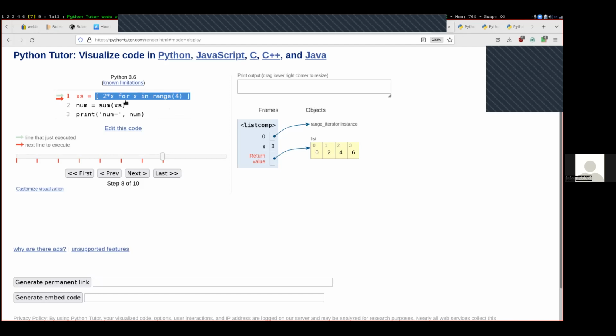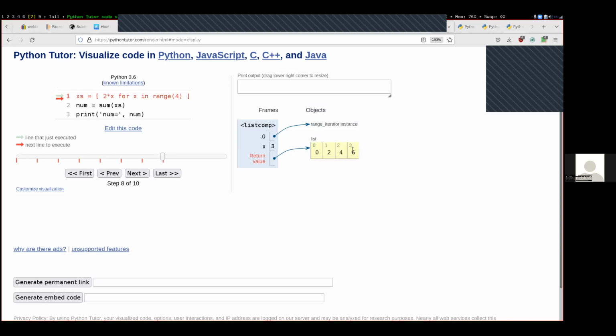Anytime you see a list comprehension problem or you're writing out a list comprehension for yourself, you want to be able to take this and think about what the actual values in this list are. Coming up with this yellow thing over here, what are the actual values in this list? Semantically, what this list comprehension is saying: range 4, that's 0, 1, 2, 3. And we're going to modify that with this computation right here. The thing to the left of the for is the computation. The thing over here describes what we're looping over. And so we're looping over all the numbers between 0 and 3 and then multiplying them by 2. So that's why we get 0, 2, 4, 6.